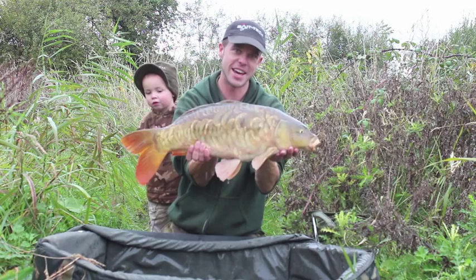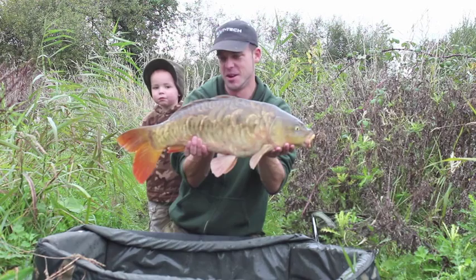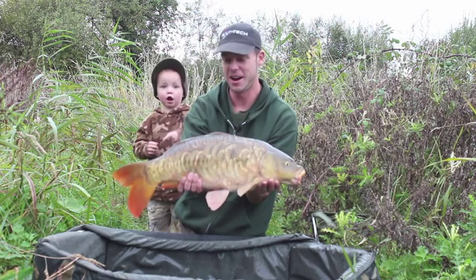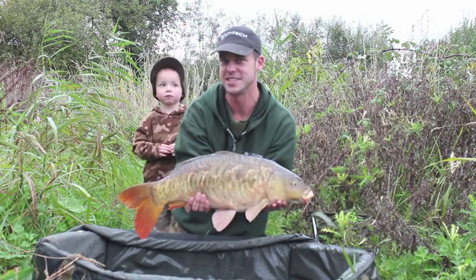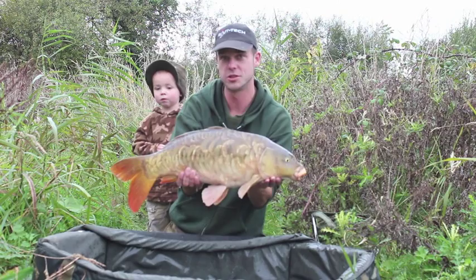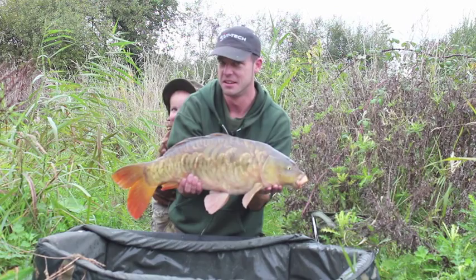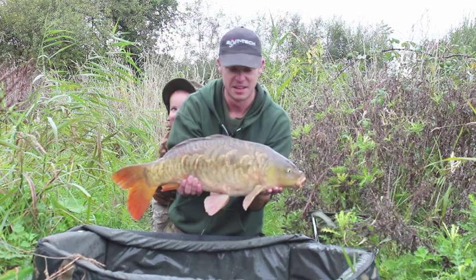As we see here, another lovely little scaly one on that hinge stiff rig. Beautiful little fish they are. This is the first time you've seen a carp, isn't it? Yeah, you're a bit scared. You want to go and see mummy, do you? Well, after the success the other day, I thought I'd bring the kids along. He's never been carp fishing, so this is his first carp fishing trip. I'll show you how that rig's tied back home.